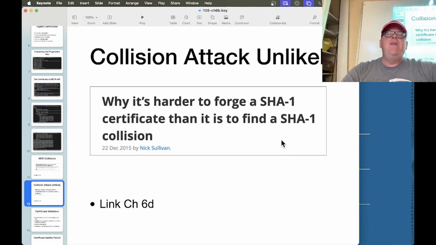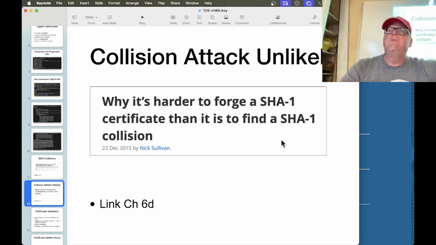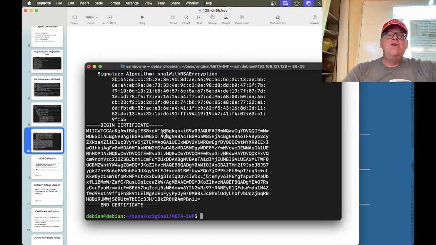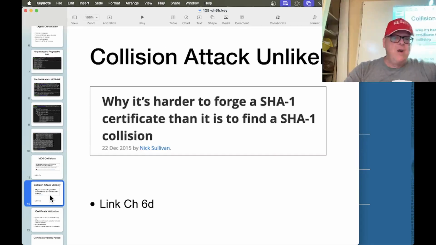The fact that you can carefully craft 2 files that have the same hash does not mean you can take an arbitrary file and create another one with the same hash. You can only do it by creating 2 files that are closely related. So the fact that there are SHA-1 collisions does not mean that you can forge this certificate. The only time that has ever been done successfully is at DEF CON. They actually managed to forge an MD5 based certificate, but no one's ever managed to forge a SHA-1 based certificate. Although you could argue that they really should be using SHA-2, but anyway.